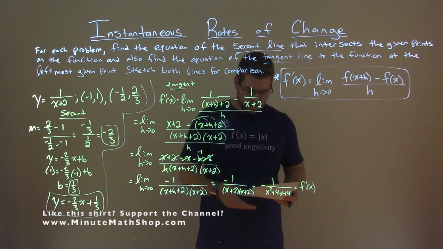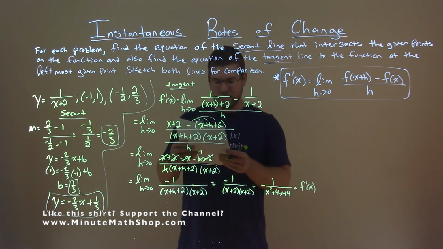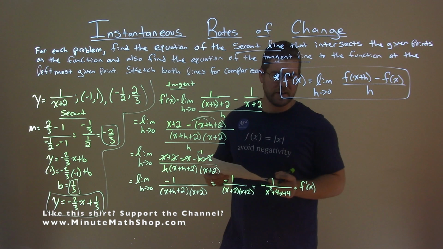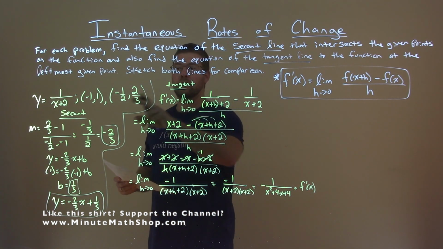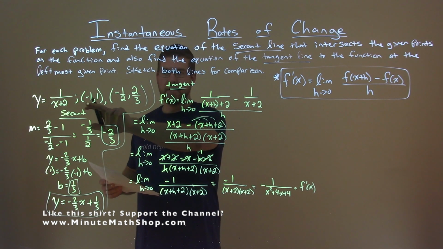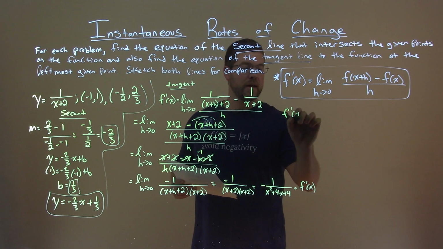So making sure my notes are all good now, I have the right value here for f prime of x, which I do. We're on the right track. So with that, we have our f prime of x. We need to find it at our leftmost value, so we only care about this x value of the first point, negative 1. So let's go find what f prime of negative 1 is.